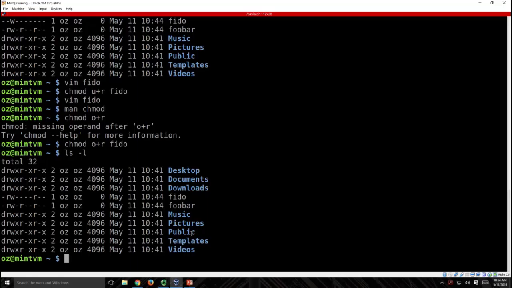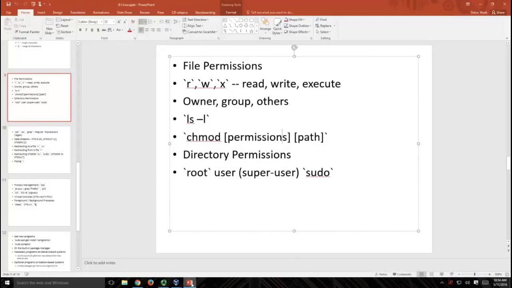The next thing I wanted to talk about was sudo. So, su stands for the super user. Every computer, every Linux machine has a root user. Okay, and the root user can do whatever the heck they want.